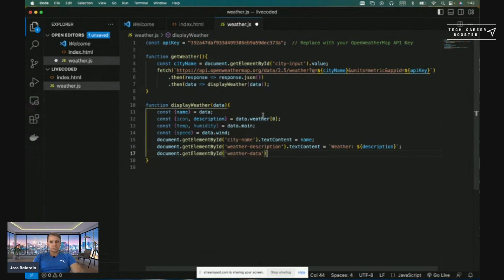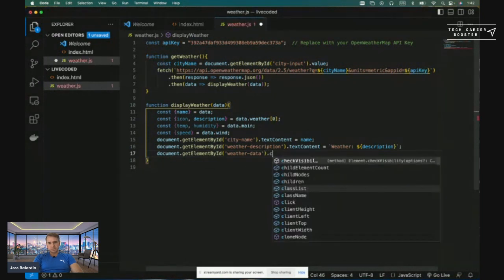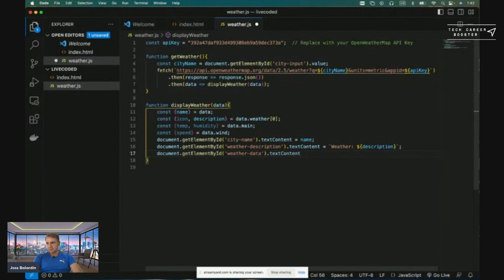So you make sure you're not making a typo here, typing something wrong, and then the ID is not going to connect and it won't work. And then you're going to be spending a lot of time trying to debug, trying to understand what's going on, and it's just not working. You don't know why. And most of the time, the reason is because you have a wrong ID or a typo somewhere. So what I want to do here, I also want to change the text content.